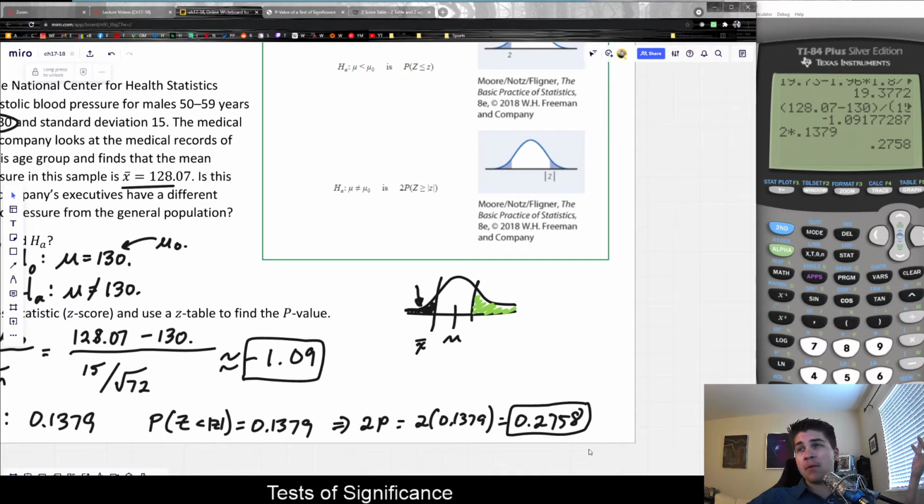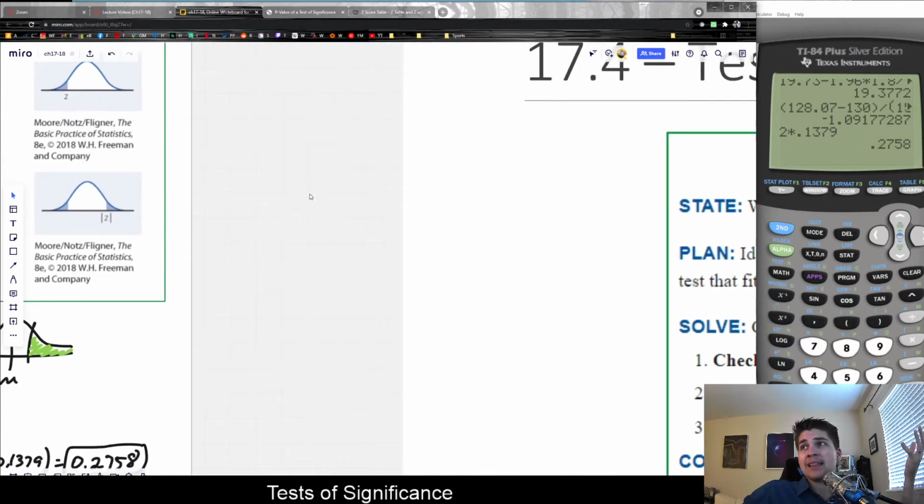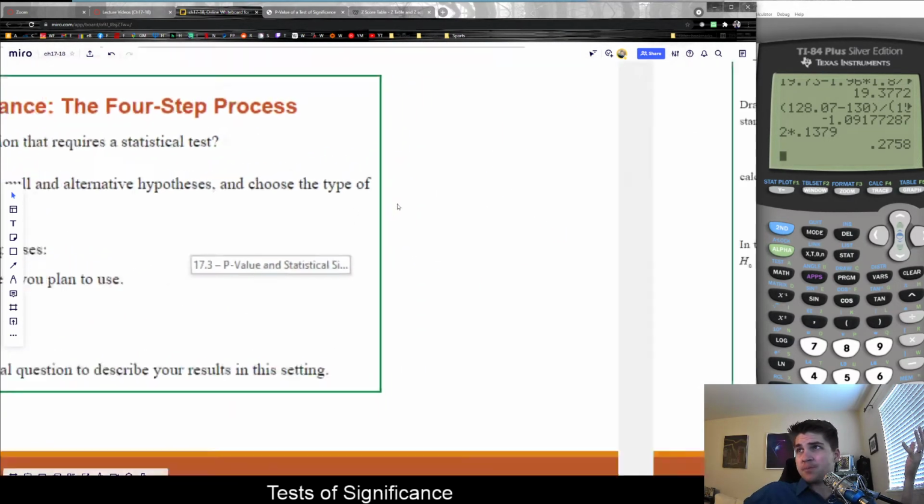Something you can remember about p-values is that lower means stronger significance. Higher p-values are worse because random chance means it would happen more frequently, and we can't rule it out. Again, the key here is that if it's very, very unlikely to occur, it's probably not just due to random chance. If it is fairly likely to occur, how can we rule out random chance explaining these differences in the data? And we can't, because 1 time out of 4, we would get this bad of a result.